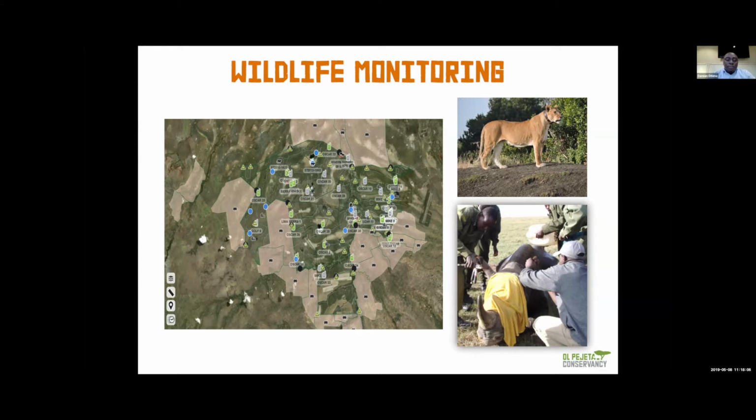We've been able to put up an LP1 network, which is a Sigfox network. It's one of the networks that we're trying to test at Pejeta, and we're looking at getting a LoRa network deployed and start testing devices. Right now, there's a ban in Kenya on putting chips or any other kind of tag in wild animals. So we've been able to put collars on cows. We have the largest herd of Boran cattle in Eastern Central Africa. At the moment we're able to know where our cows are using the Sigfox network, because we got some Sigfox trackers.